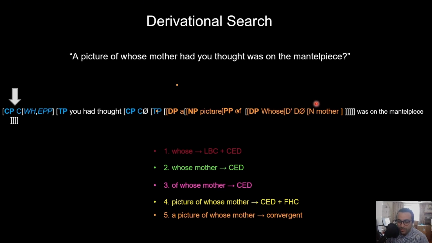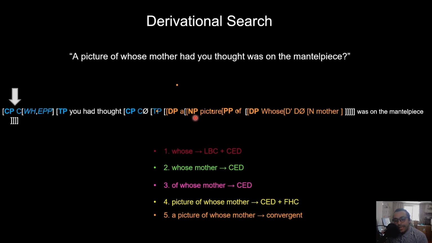But this whole DP was the specifier, or the subject, of this sentence. We kept expanding it. It's still not a complement. Eventually, we reached the NP picture of whose mother, but that excluded the functional head. So we've violated the complement extraction domain as well as the functional head constraint. Eventually, we included "a", and then all of a sudden, this is a complement, and the functional head constraint was not violated.